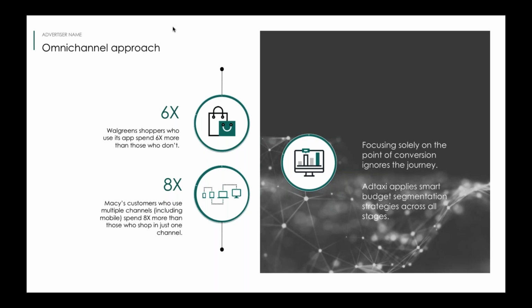Macy's example. Macy's customers who use multiple channels spend 8 times more than those who just shop in one channel. Absolutely. That goes back to the basis of omni-channel, like I told you, definition 1 flowing into definition 2. Definition 1 being the content side: you have to provide consistent content throughout the platforms, flowing into definition 2, which runs alongside them with your marketing, so you don't let them forget that you are who they want to buy from.